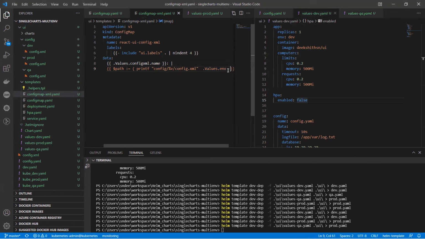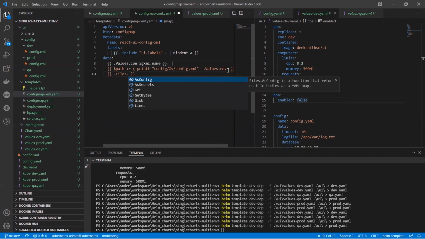Once this is done, I know the file name and I know the path where my file is. The next thing is I need to print it. To print it, there is an object called .Files. Whatever things are not part of the templates directory will be under the .Files object.